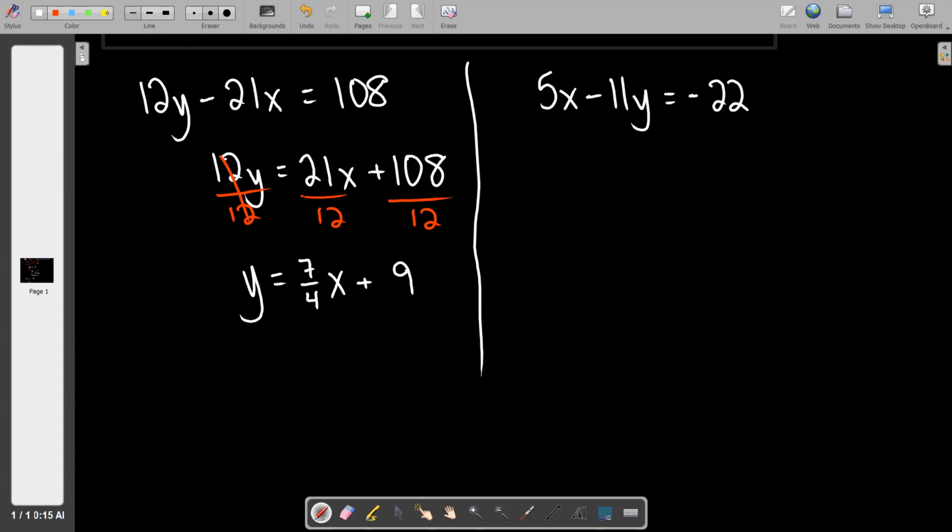Are you talking about? Let me use a yellow arrow. Are you talking about that 108? I didn't really add it to anything, my man. I just kind of see this minus 21x right here. I knew I had to move it across the equal sign. So basically, if you could picture yourself, you just kind of scoop it up like a crane, you drop it over the equal sign and kerplunk it down. But when you kerplunk it right in front of the 108.